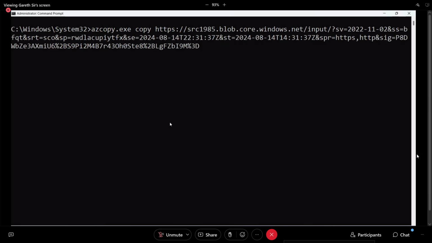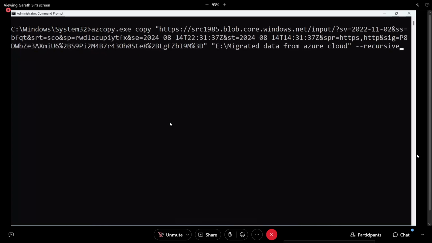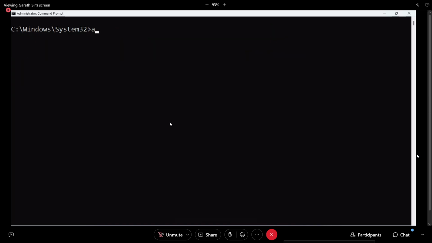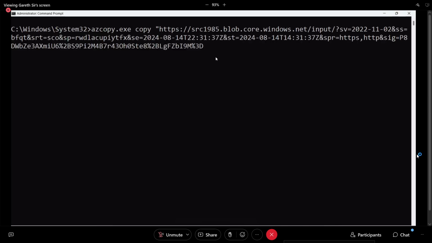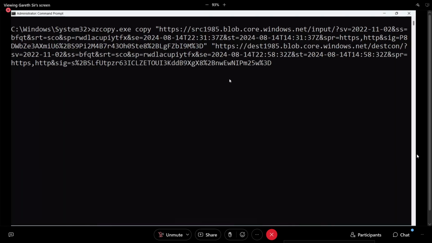Okay, sorry, I have to give this double quotes. This is very irritating here. Okay, I'll say here is azcopy.exe space dot copy double quote. This is my source, and then this is my destination. Very simple logic, guys. We have to just play with the command here.